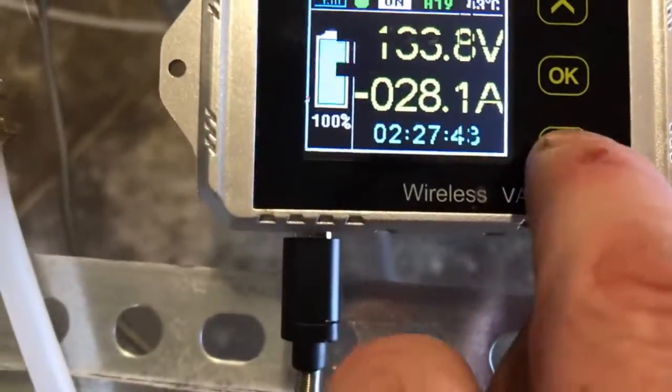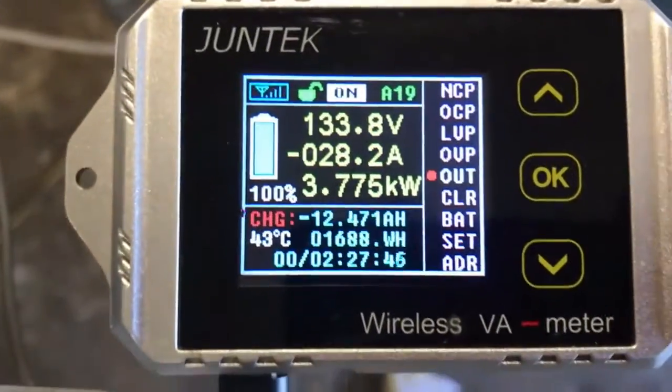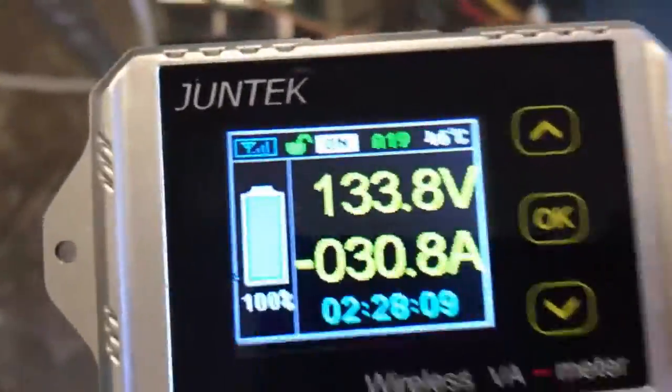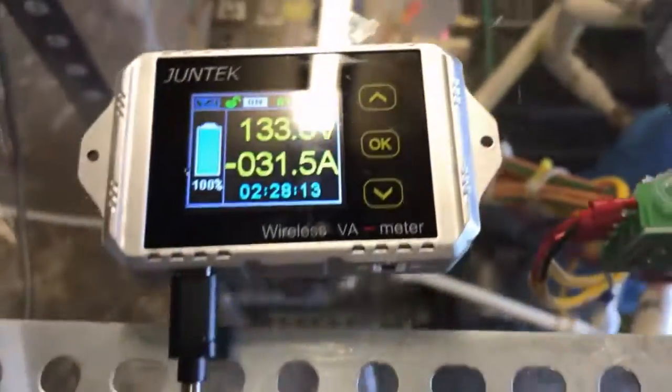There's the production — 28 amps, 3.7 kilowatts. I think that's off though, guys, because the voltage isn't reading right on this thing. There is the production — this insane gas production there. I think that's about 30 liters a minute. We're about to check it out. We are now at 30 amps, heating up quick. I better turn the cooling fan on.